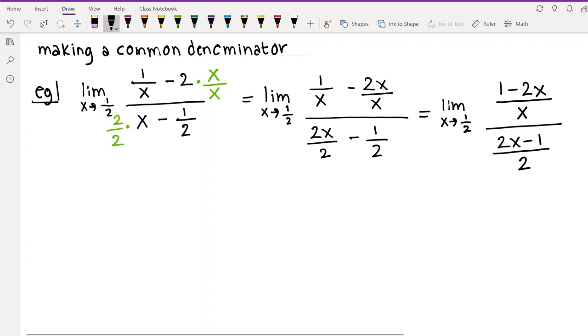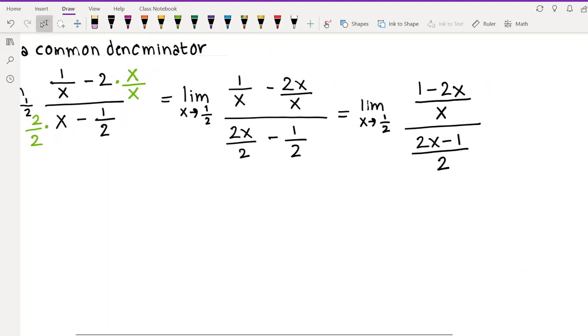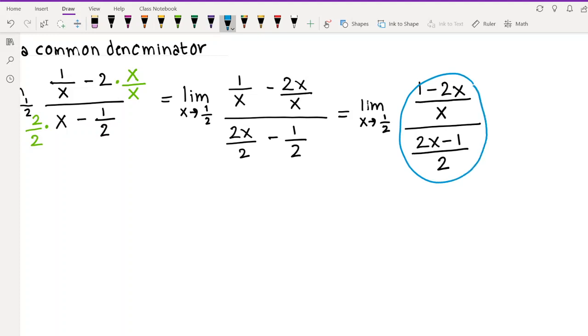So the next step is a really important algebra trick to know, and I've definitely tried to emphasize this in some pre-calc classes. When you have a fraction divided by another fraction, like this, you can rewrite it. If you have something like a over b over c over d, that's the same thing as a over b times d over c. So you're basically taking the reciprocal of the denominator and multiplying with it instead of dividing by it.